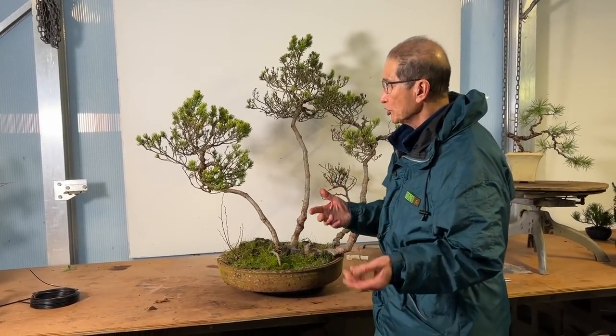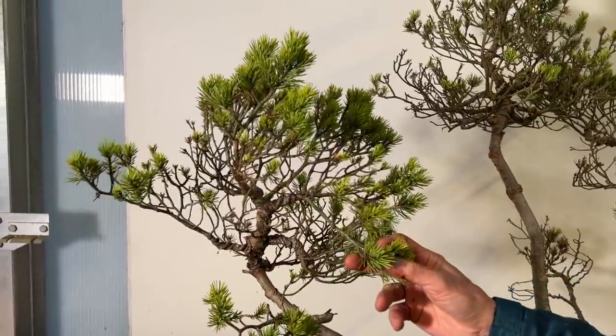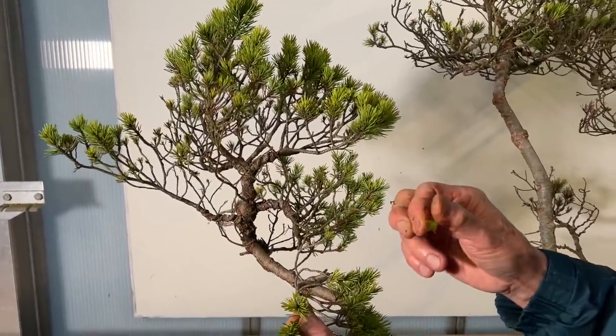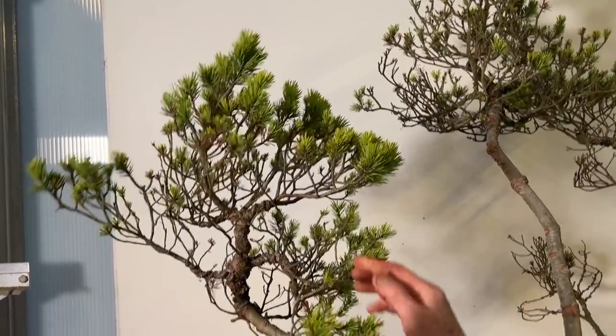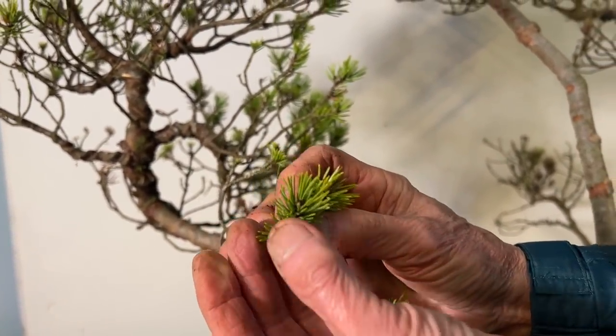If you come closer, you will see straight away that this is a two-needle pine. It's also a Scots pine, but it's a special Scots pine, what we call the dwarf Scots pine, Pinus sylvestris bouvrenensis. The needles are so small, it's almost like a picea.